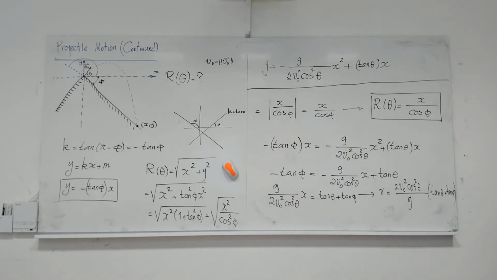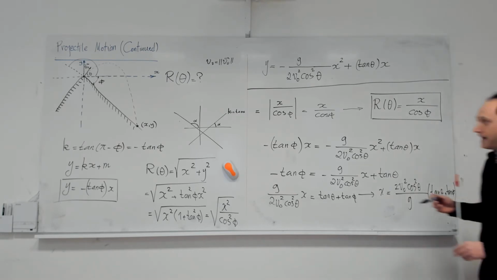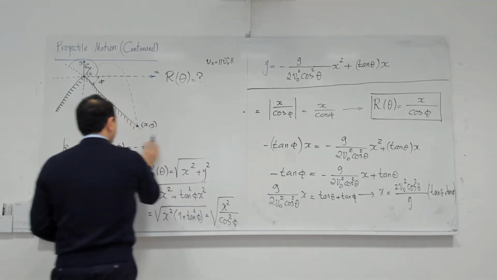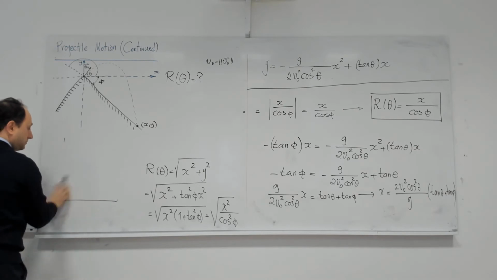Is that right? And now you can explicitly see that x is a function of only one variable, because g is the gravitational constant. It's constant. V naught, because of that explanation for our model, is also constant. It's the velocity, the speed, and phi is a constant. So the only variable left is theta. And as you see explicitly, x really is a function of theta, and when you put it here, r becomes a function of theta. So finally we have r. Hopefully we will not need these. So finally we will have our formula for r of theta, yes?